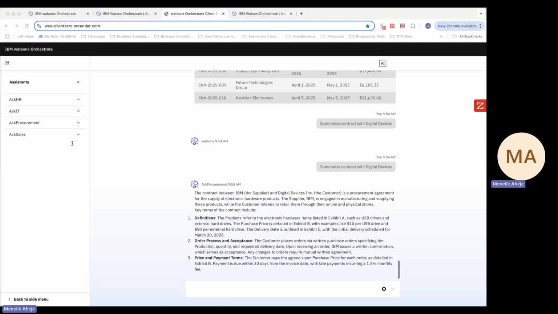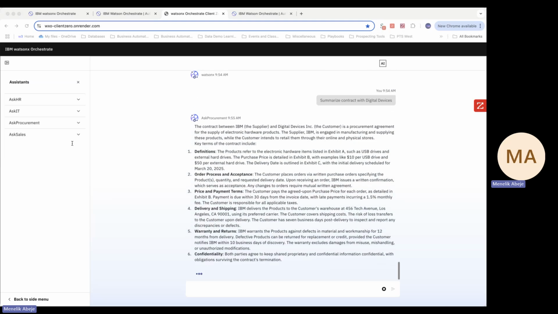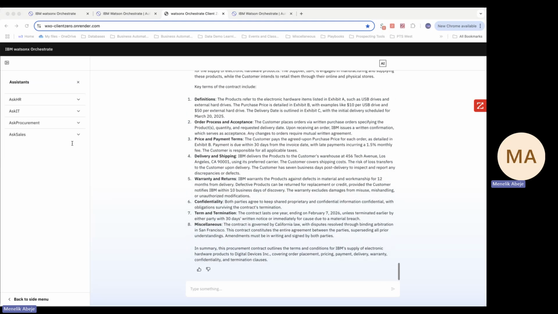As you can see, it was able to give you the generated information using AI. This is a high ROI example because instead of having an employee go through pages of legal documents, an employee can get a concise AI generated summary in seconds. This is a huge time saver for procurement teams who would otherwise spend hours scanning contracts for critical details.